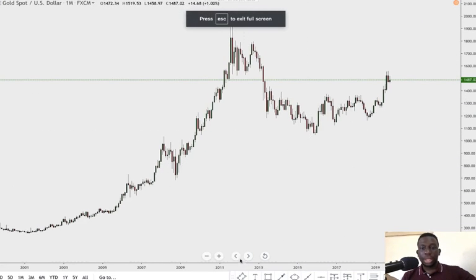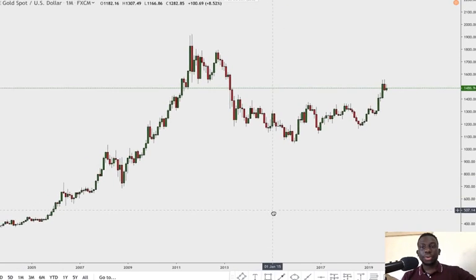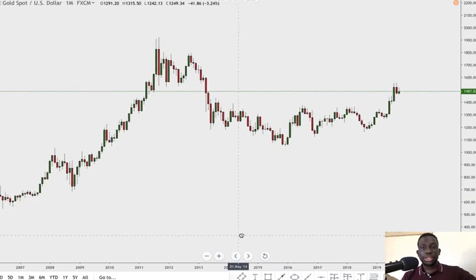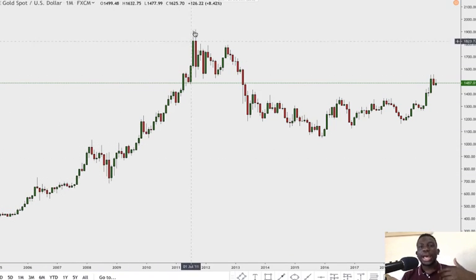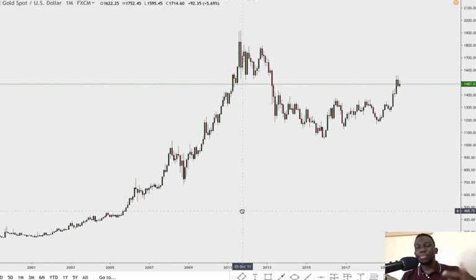Just expand this. If you come on the monthly time frame for gold, you'll notice that we have this massive uptrend making higher highs, higher lows, higher highs, higher lows, higher highs and higher lows, right? So what higher highs and higher lows simply mean is that this market is basically in an uptrend. The characteristic of an uptrend is the market will start making higher highs, higher lows, higher highs, higher lows, right?